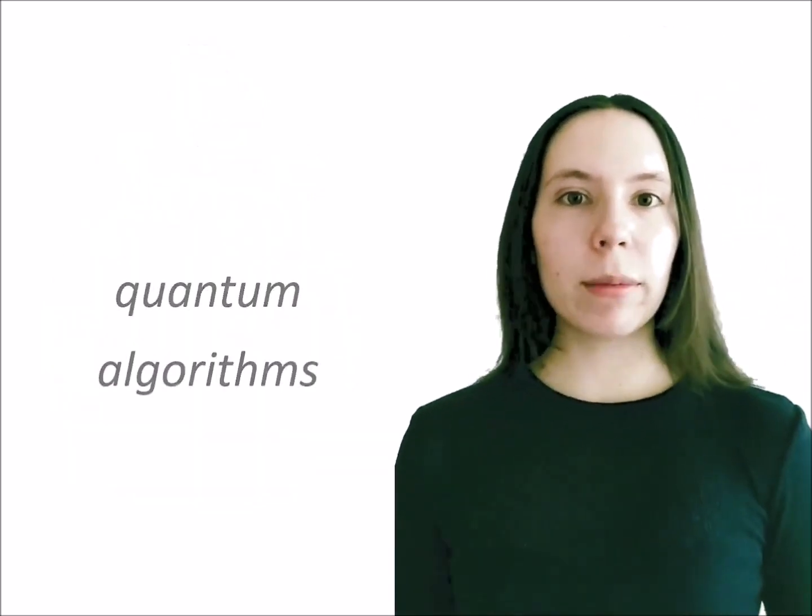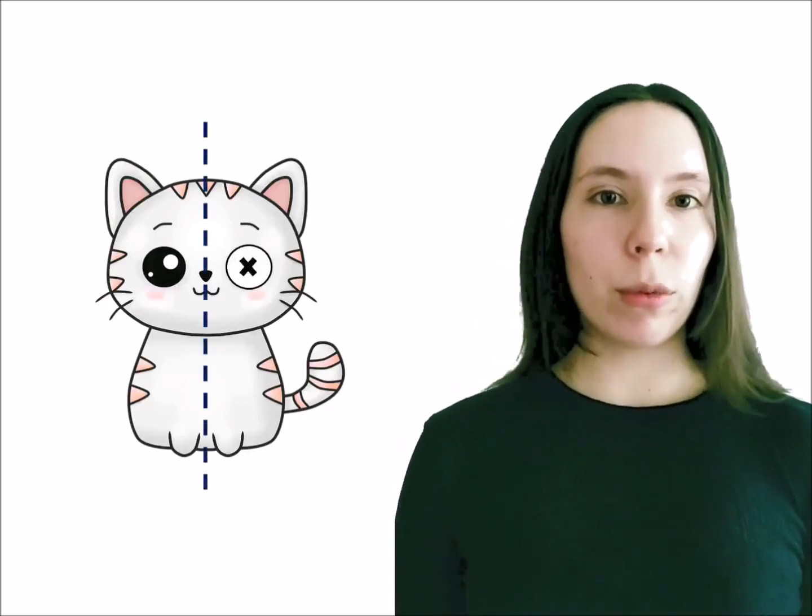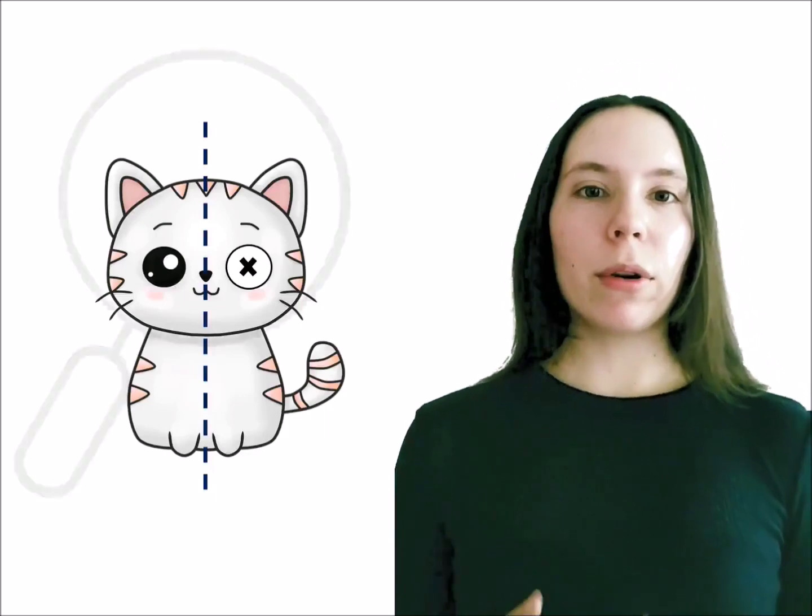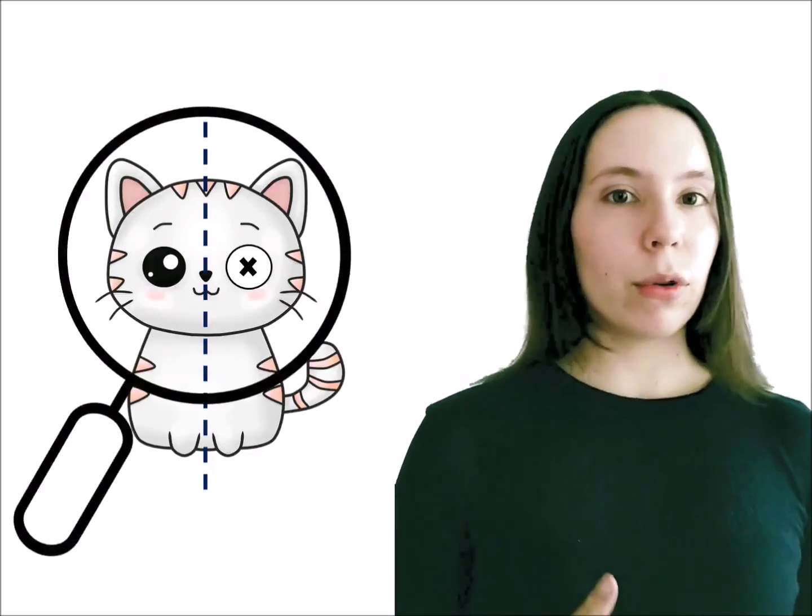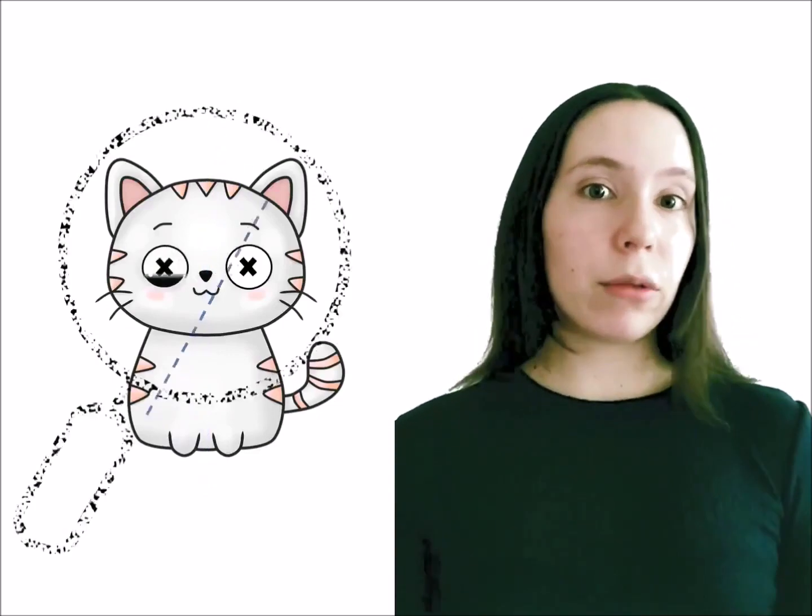I am interested in quantum algorithms, which exploit quantum mechanical effects for computational benefits. You have probably heard of Schrödinger's cat, a cat which is both dead and alive, representing a quantum phenomenon called superposition. Only when you observe the system does it collapse onto a specific state. Our cat is either safe and sound or it dies for good.